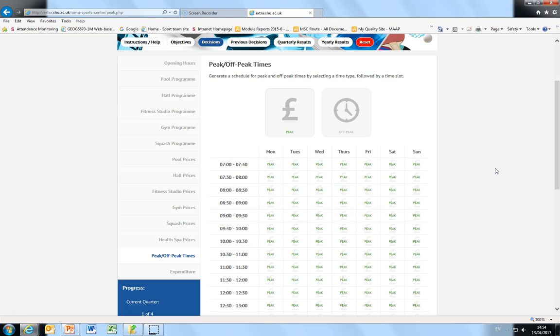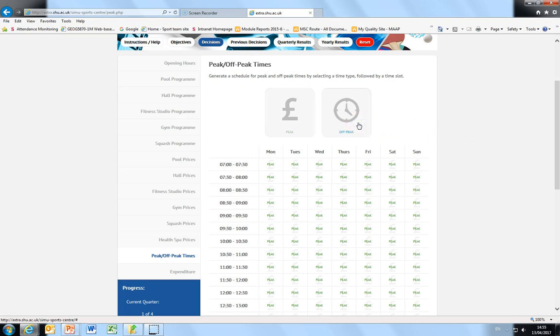So students are required to use their skills at looking at usage to try and determine when visits look lighter or when the centre looks quieter and when it looks busier. So they use a mix of intuition and evidence to try to decide when to set off-peak prices, if they decide that they're going to use off-peak pricing as a strategy.